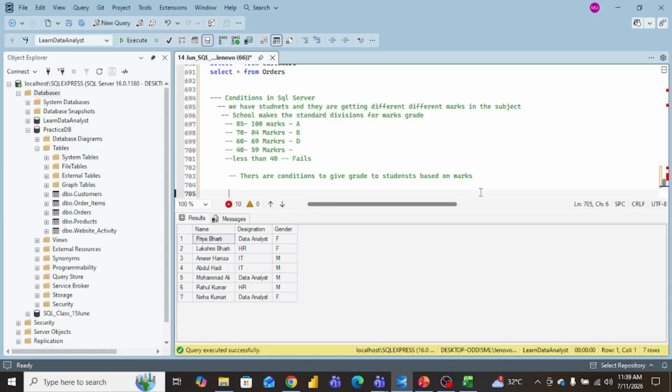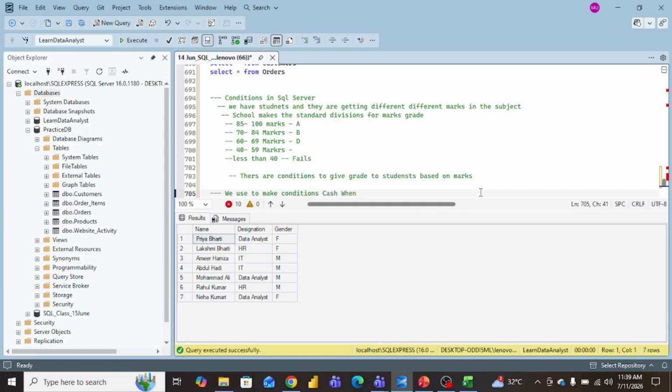Like in Excel, we use if, nested if or if conditions. Here we use case when to make conditions.